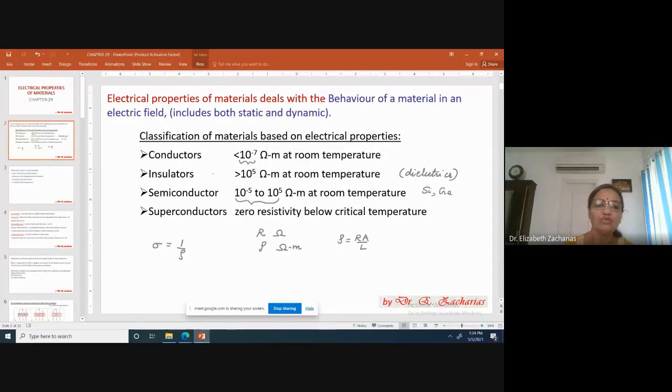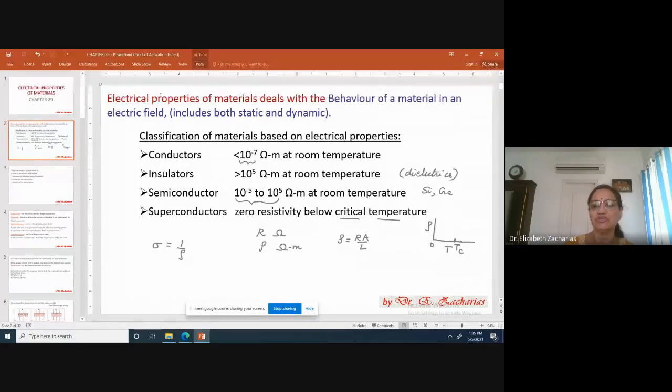Okay, so now coming to superconductors. Superconductors are actually not really a part of these things because the superconducting behavior is something that you are going to see below what is called a critical temperature. Above that temperature, most of the time they behave like semiconductors. So superconductors are a category of materials which show a special property. If I plot resistivity versus temperature, you find that there is a certain temperature called the critical temperature, and below that temperature, the resistivity will be 0.